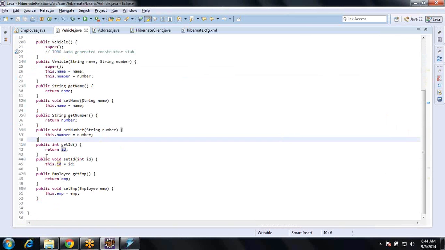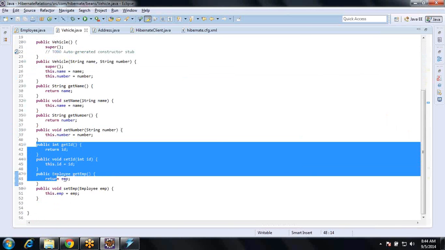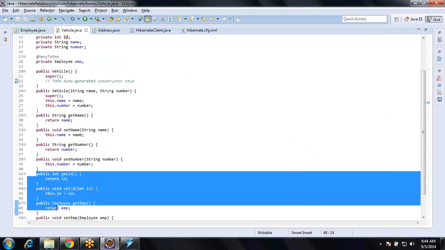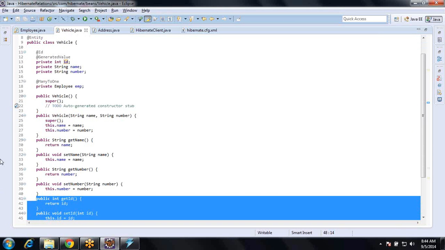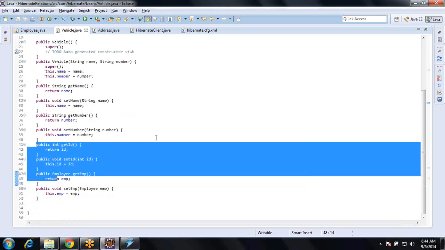No, internally Hibernate uses getters and setters, so we require that. Every time it needs to initialize the ID, it uses getters and setters internally.